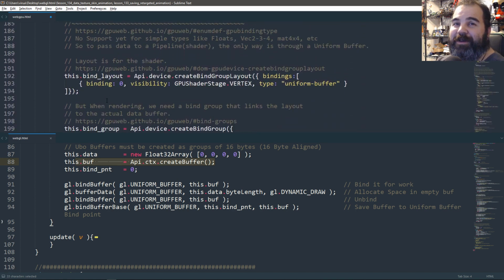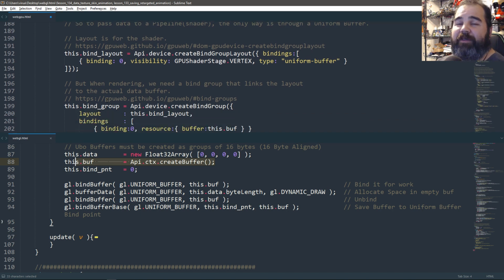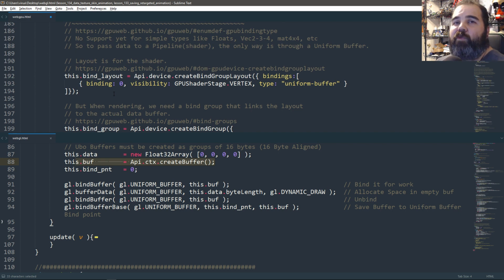There's actually a couple of other things. The next thing we need to do is set up a bind layout. This bind layout is for the shader, so the shader knows exactly the bind position, the bind point, that this UBO is going to be. Now, this doesn't actually have a reference to this specific UBO. It just says we're going to have a uniform buffer at that bind point. So I actually don't need to create this here, to be honest. This should probably be built somewhere else, but since it's related to the UBO, I just do it in here.